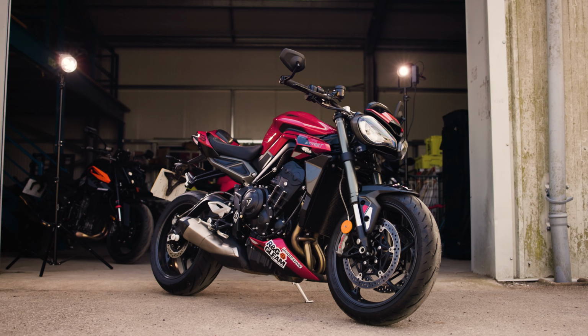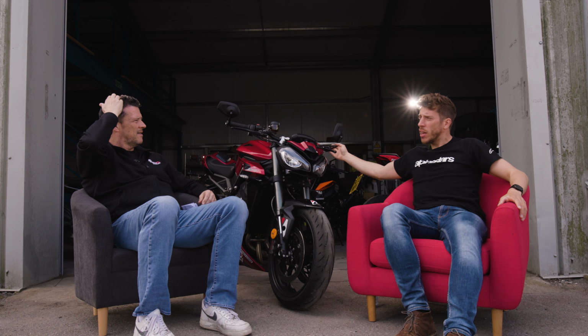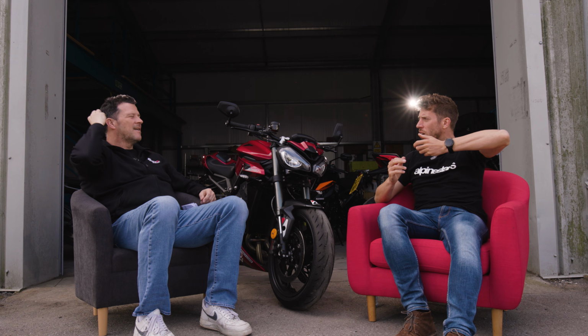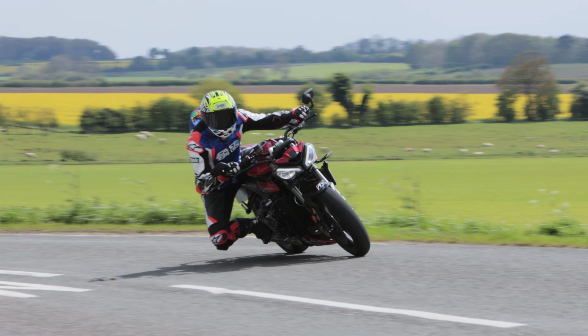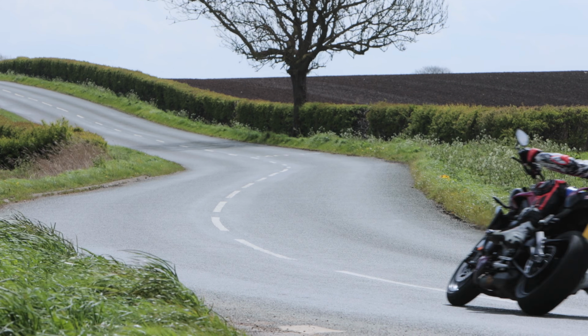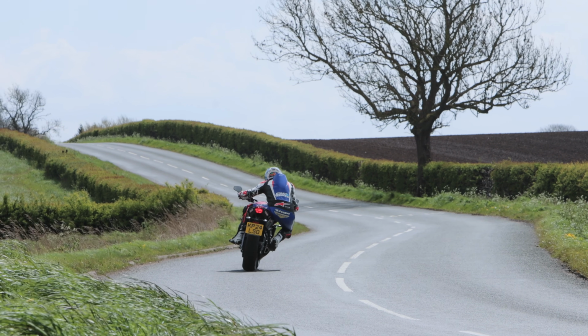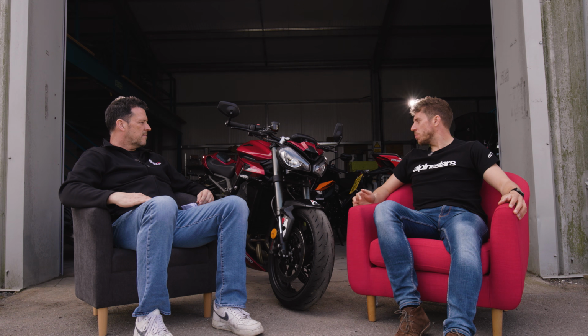One other area, just to throw another criticism its way, I'm not too keen on are the mirrors. The mirrors themselves actually work all right, because they're nice and broad, you can see what's going on behind you. I don't like having my hands trapped in. You don't like that, do you? No, I ride with my hand almost right at the end of the bar, and I do feel a little bit trapped sometimes. I go to grab the front brake and I get my little finger over the side of the bloody mirror thing. So that's my problem. It's not Triumph's, but personally, that's one thing I'm not overly keen on.